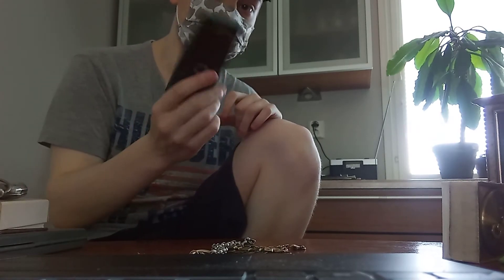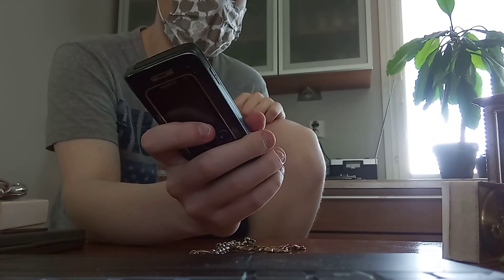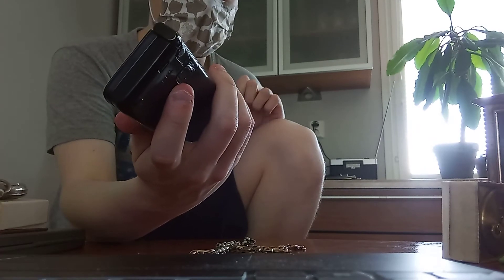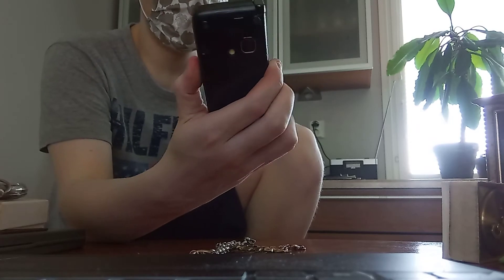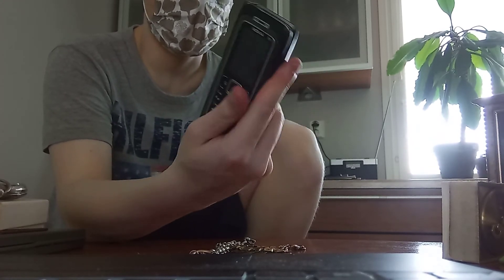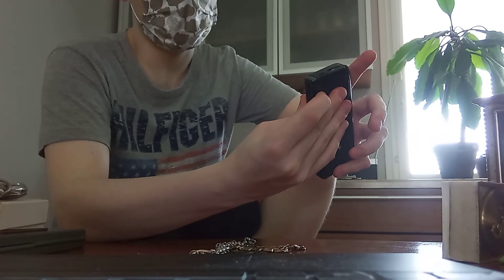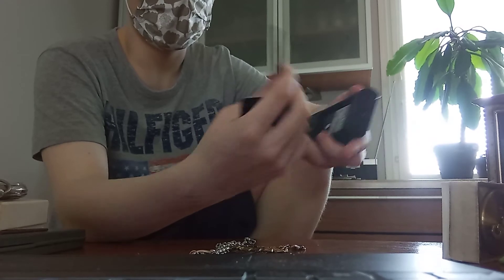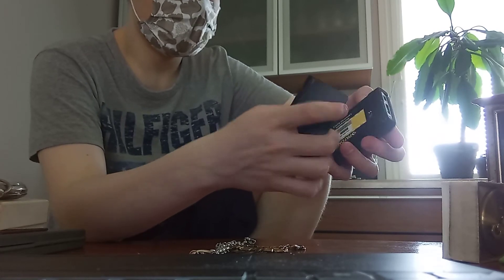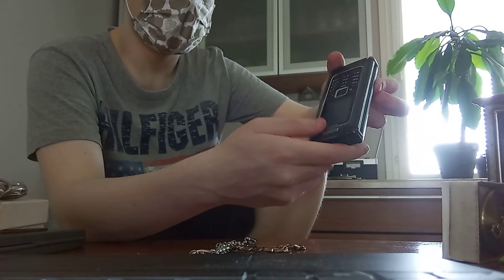Last but not least, I'm gonna show my special guest — my Nokia E90 Communicator. This is an actual phone from 2007 and it actually works. I used this as my school phone for about a year before I got the Cat S52. This is a testament to the old style of thinking — how phones need to be robust, durable, and shock resistant. The funny thing is, I don't know why they removed the ability to take out the battery from new phones. It's really stupid that you can't remove the battery and buy a new one like you could with these old phones.